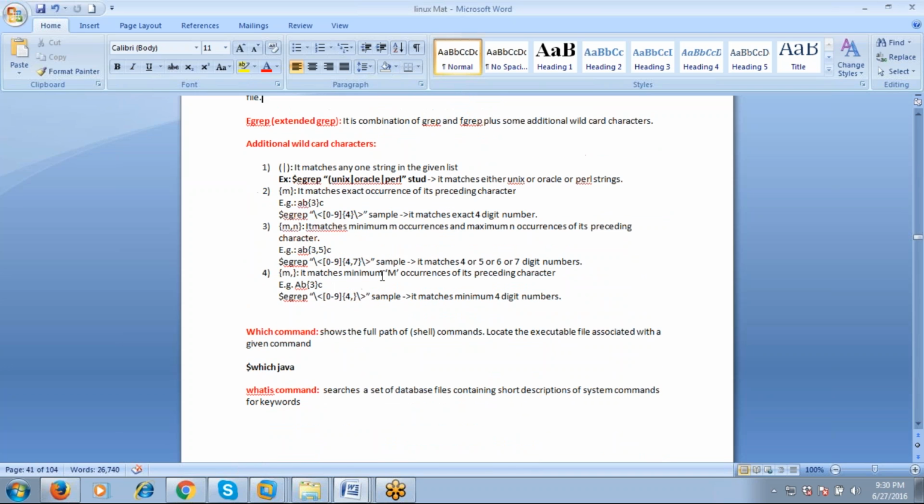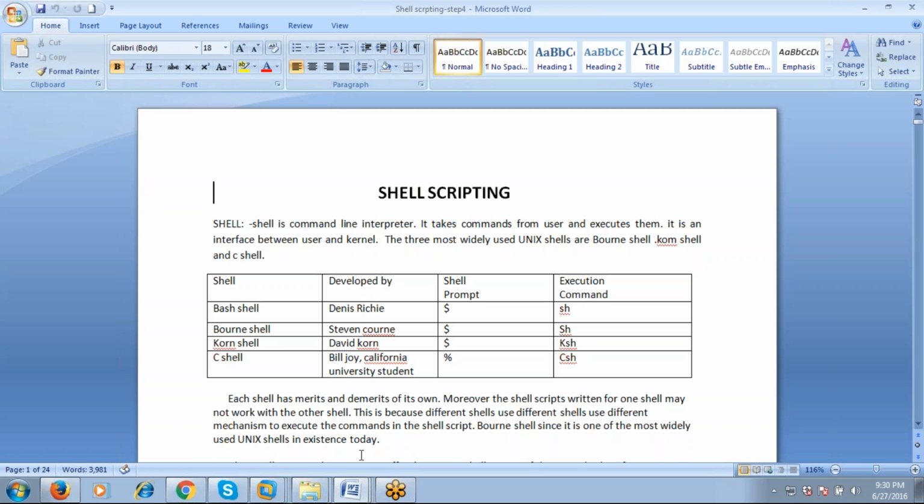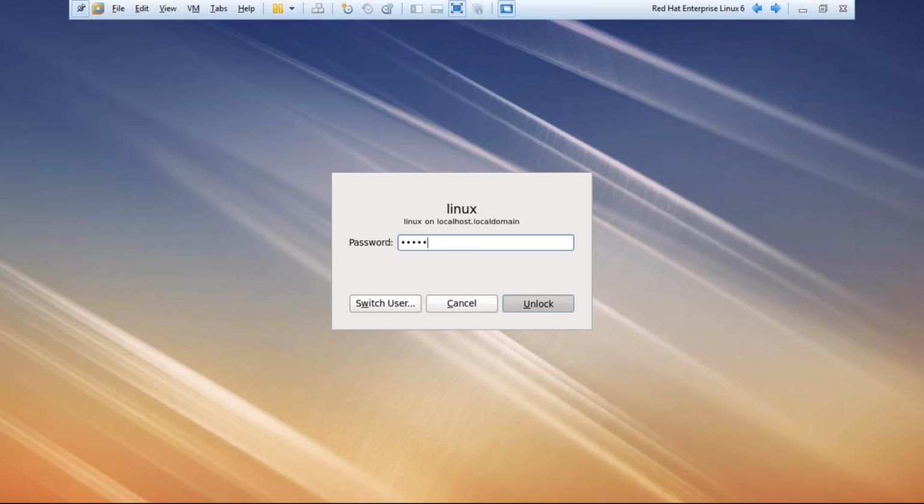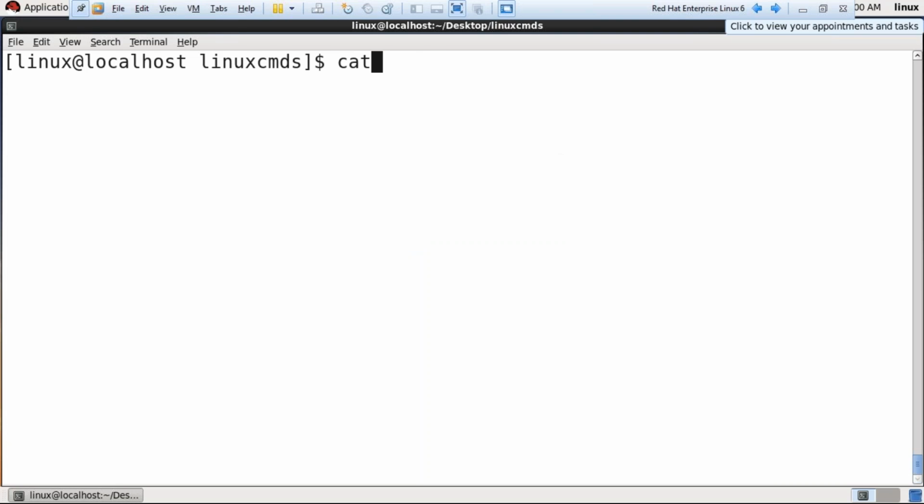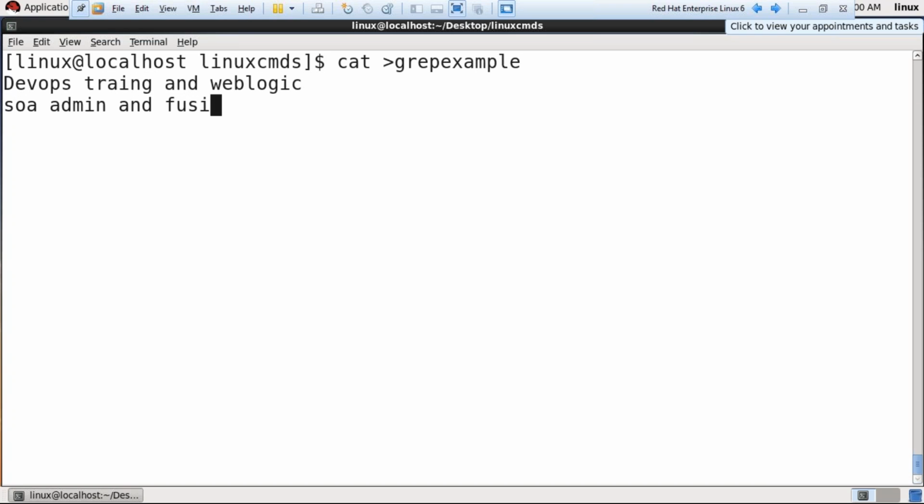So let's get back to the practical for grep. I'm creating one file here: cat greater than grep example. I'm typing something like DevOps training, and some random information: SOA, AD, and Fusion.